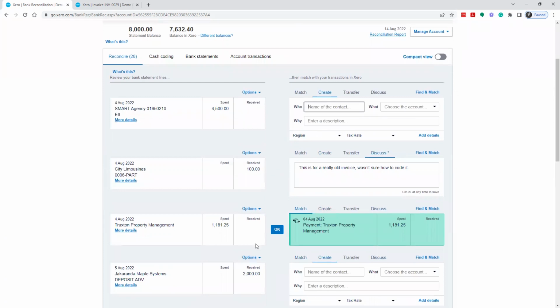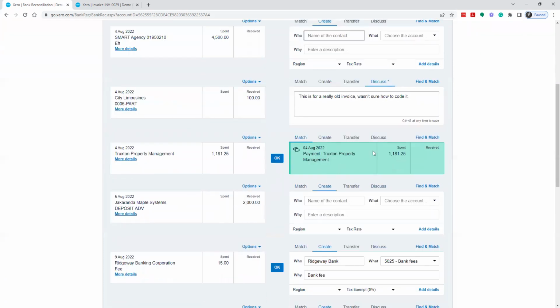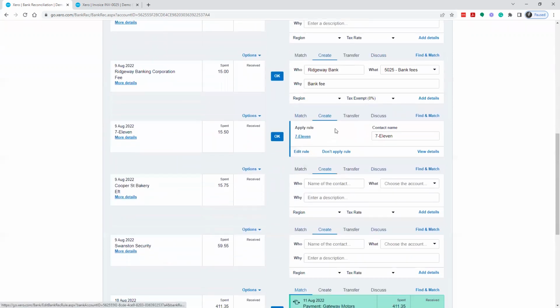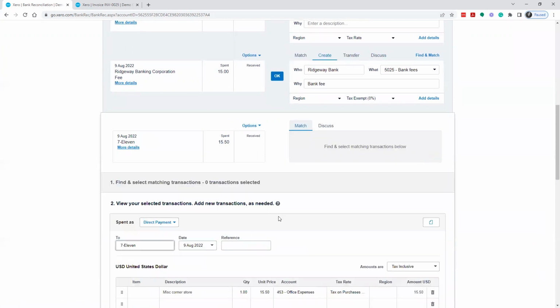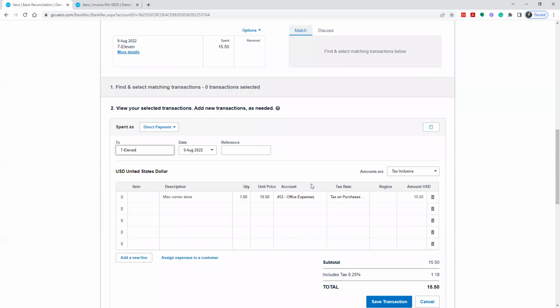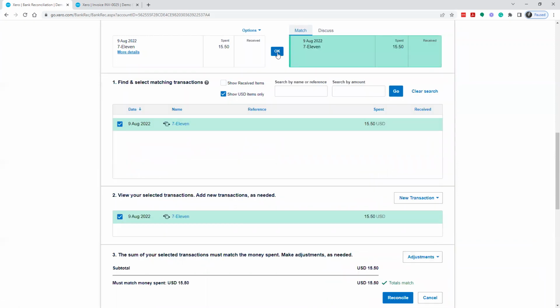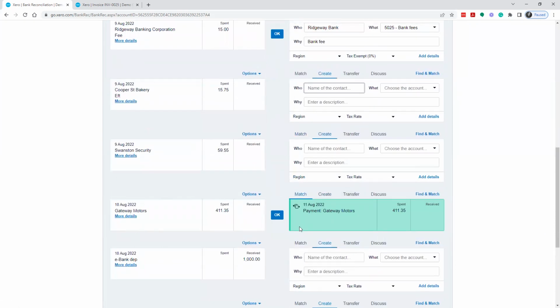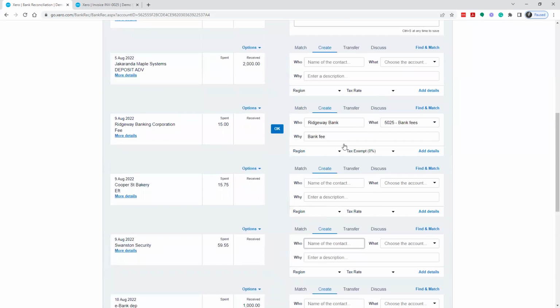And so first you're going to want to try, and the easiest, of course, is to match the green because that's an automatic match. The next thing you can do is take a look down and see these rules that were created. This is the way the rules will come up. And if you're in agreement with that, if you don't remember what you put for the rules, you can just click view details and say, all right, I put all those 7-Eleven charges to office expenses, save. Maybe your accountant will disagree, maybe not, but that's the way it goes. And you can click OK, that's an actual payment.